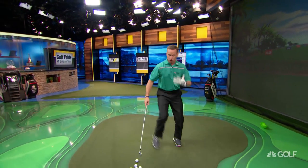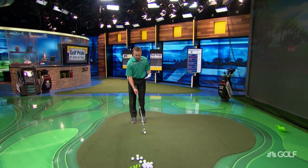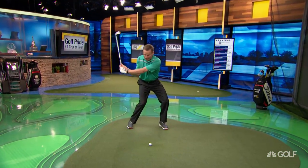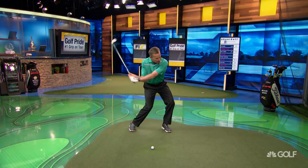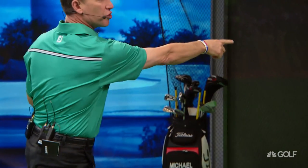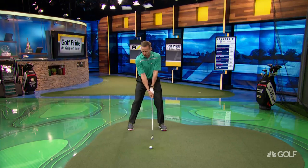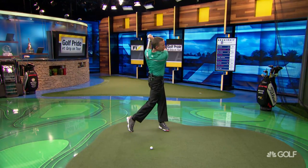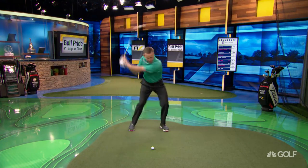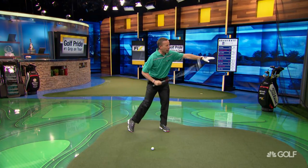Now, we're going to take that and transition it into the golf swing. When we come through here, I want to feel like I've got that highlight ball in there just like that, and I'm going to release that out into the fairway. As I start to do that, all the energy goes down over here. And in fact, when we do this properly, you can hear that noise happen very, very late — it happens out here.